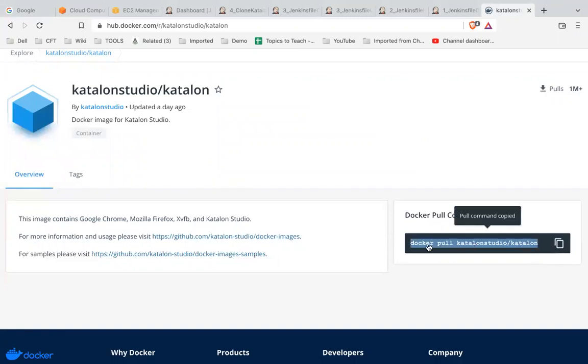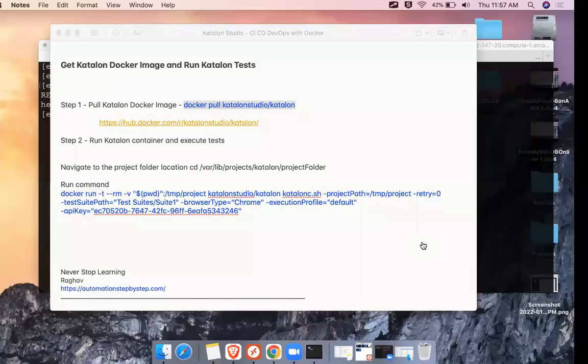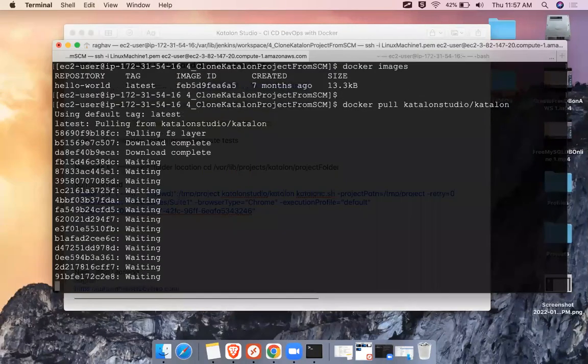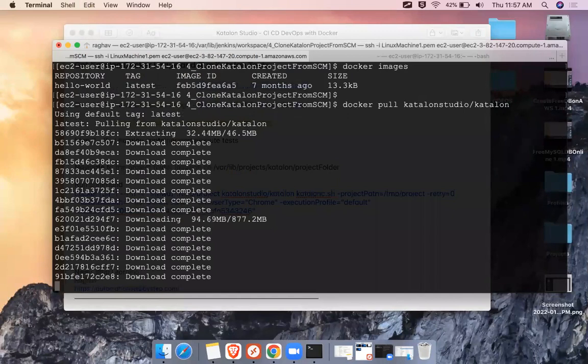So I will copy this command, docker pull katalonstudio/katalon, and I will run this. So this will download the image from Docker Hub. And once we have the image added, we will then run our Docker commands to run the Katalon tests.